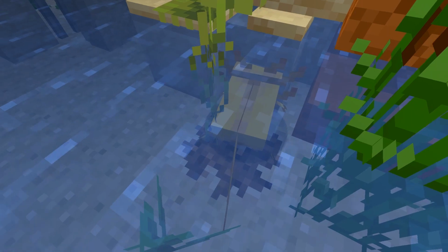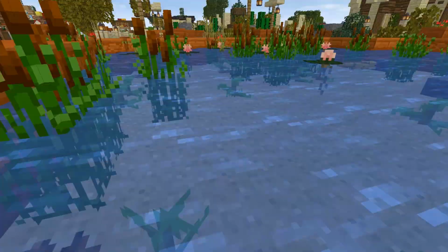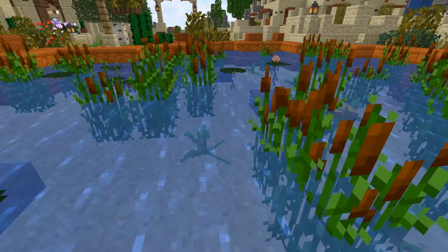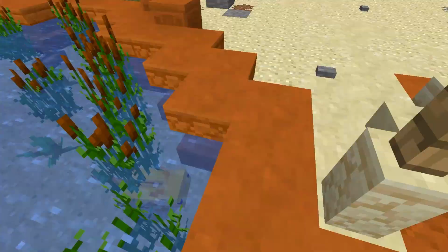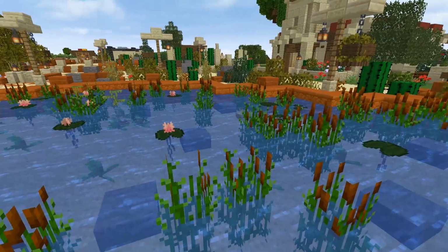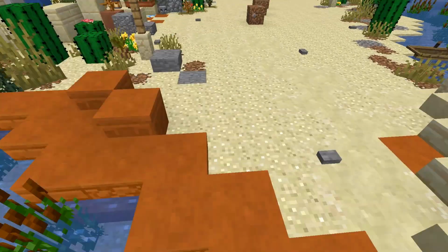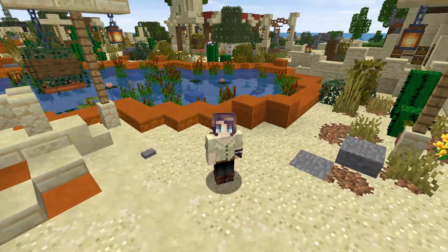Come on, out you come. Come on, little fella. Out you come. Yeah, nope. Come on, okay, this way maybe? This way? Okay, nope, alright. Oh, well. The other three are out over here, swimming happily as can be. Soon we'll have a whole lot more. They're so cute. There'll be lots of axolotls in here one day. And, yeah, it's not much, but it's my little slice of paradise.